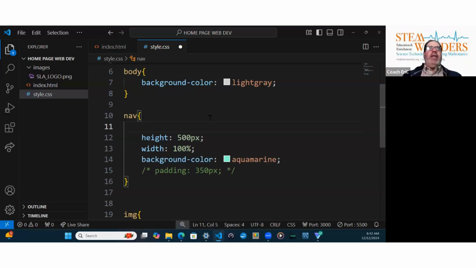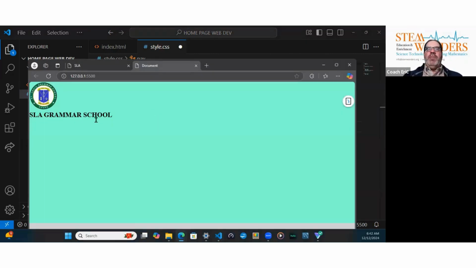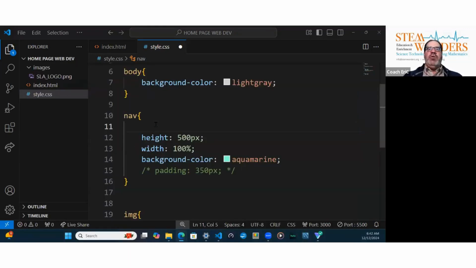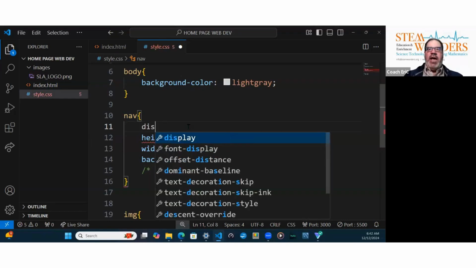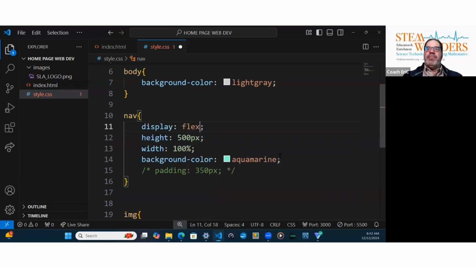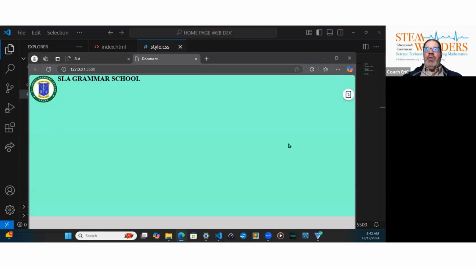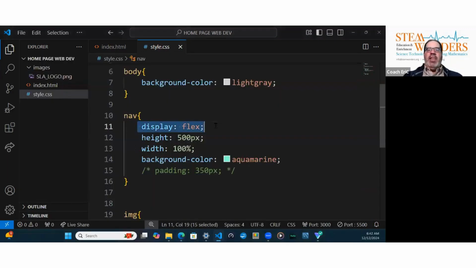Okay. We want these two items to no longer be on top and below. We want them to be left and right. So we're going to do display flex. Then run it. Now you'll notice that your two items are left and right. All because of the display flex. Highlight it, Control / and you can see that it's no longer. So just take a look at that. That's how you're going to make them left and right.